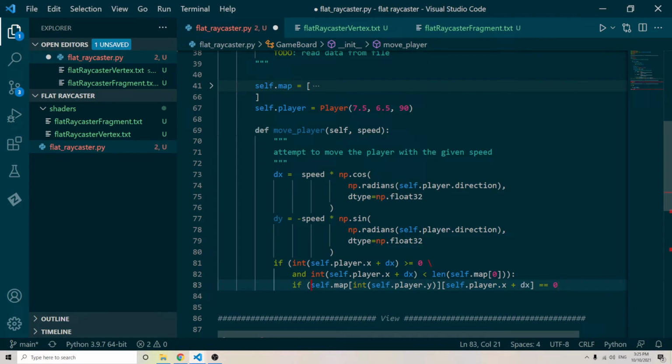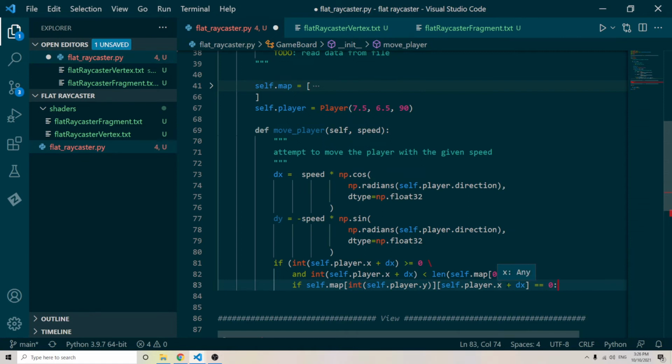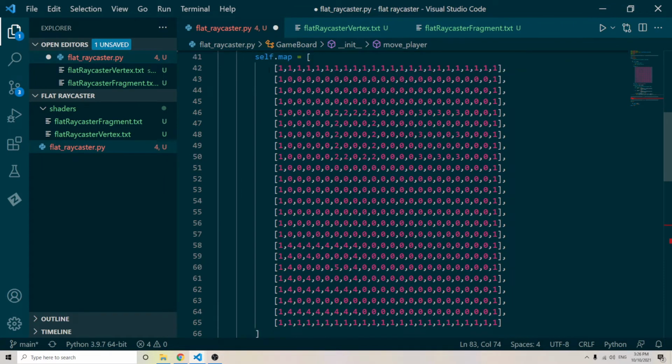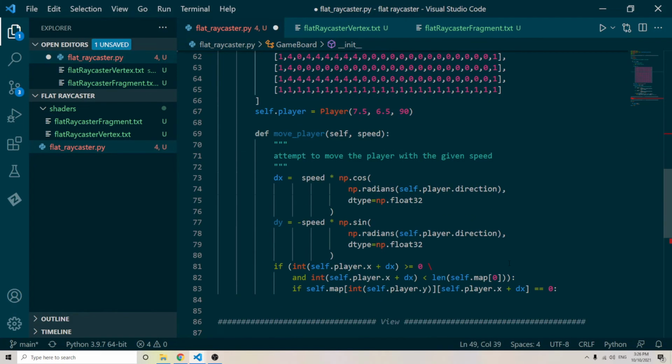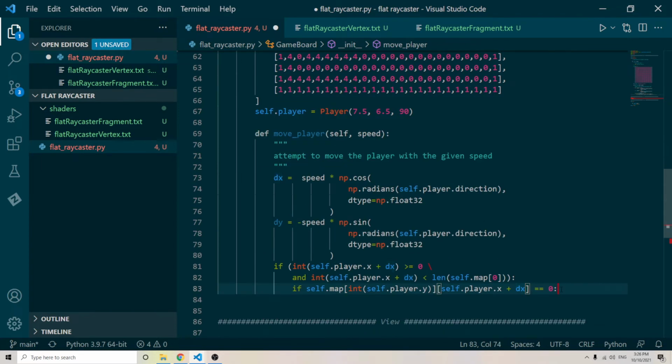Quickly, actually get rid of those brackets. Okay, cool. So this is a bit funky, right? We're accessing the map in kind of the reverse order. We're going Y first and then X. Well, remember that each of these is a row. So by convention, the first element that we access within this multi-dimensional array will actually be the row, which if we look here, those are going up and down. So that's vertical, that's the Y coordinate. And then once we get in there, the next element that we access is the column, which is the X from left to right. So that's why we do that kind of thing there.